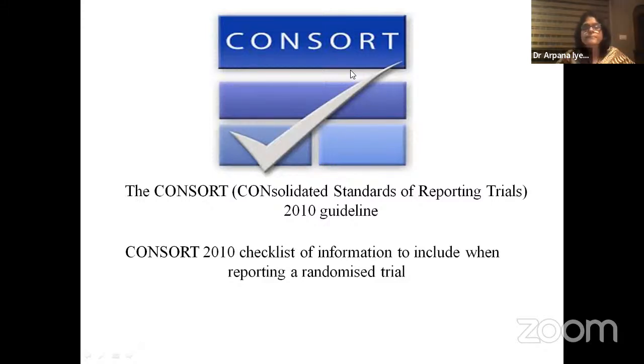So basically, CDSCO deals with the regulatory trials. For example, if you want to start a new molecule, you have to get a CDSCO registration as well as a CTRI registration. But for something which is marketed, for example, if you want to use rituximab in IgA nephropathy, you don't really need a CDSCO approval. What you need is only a CTRI approval. CTRI approval is mandatory for all trials. But for regulatory trials, in addition to CTRI approval, you need a CDSCO and a DCGI approval as well.